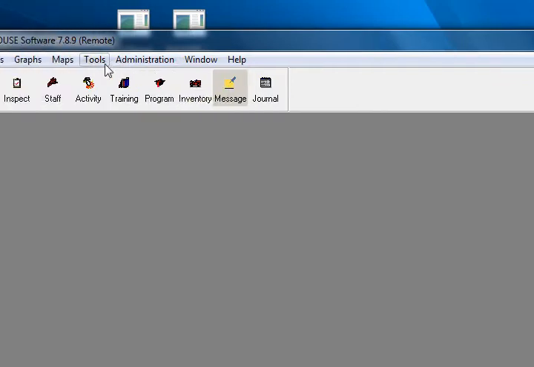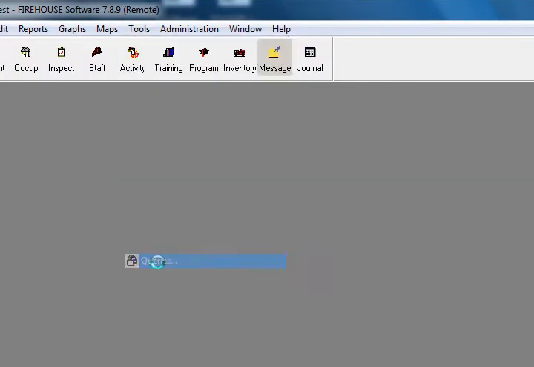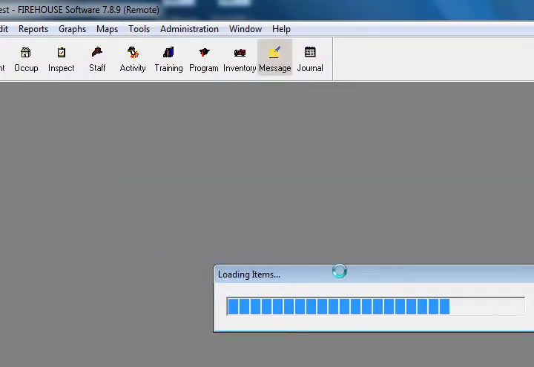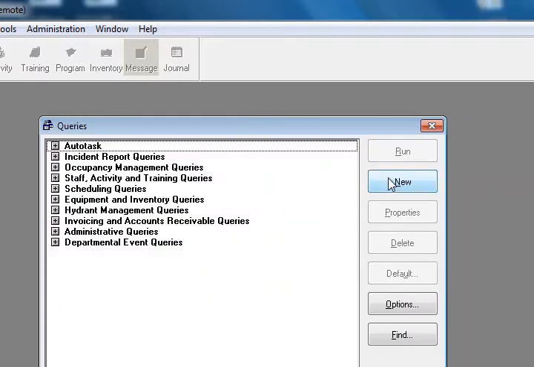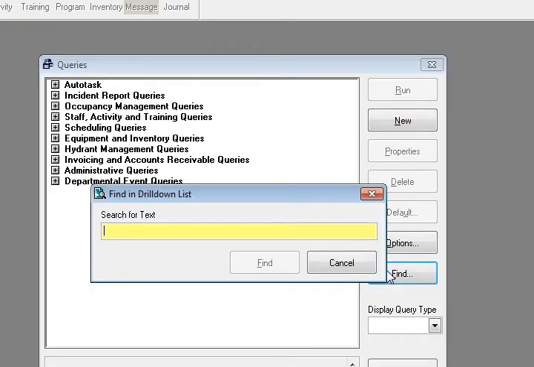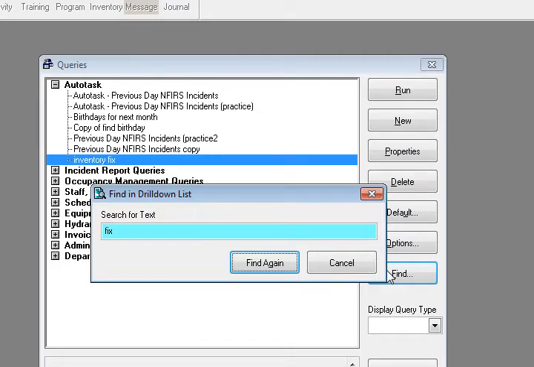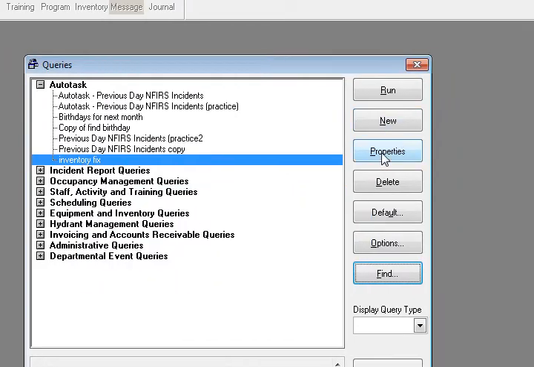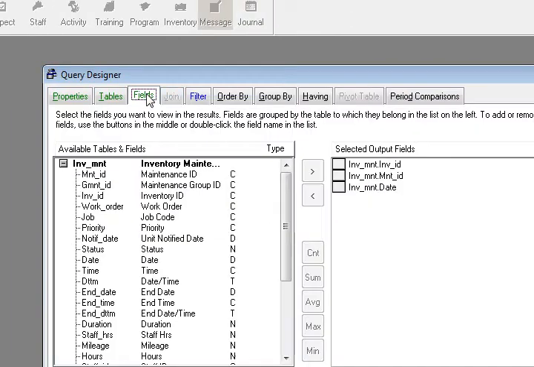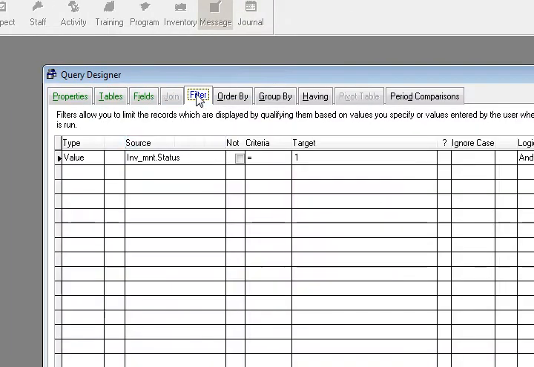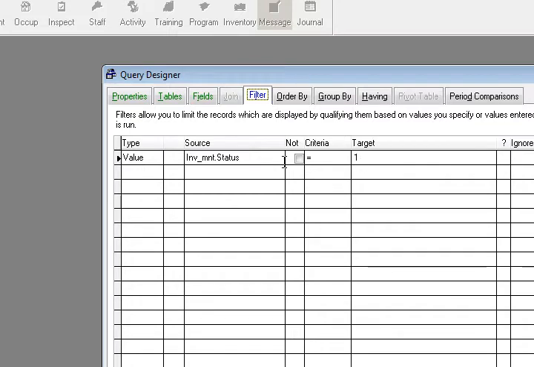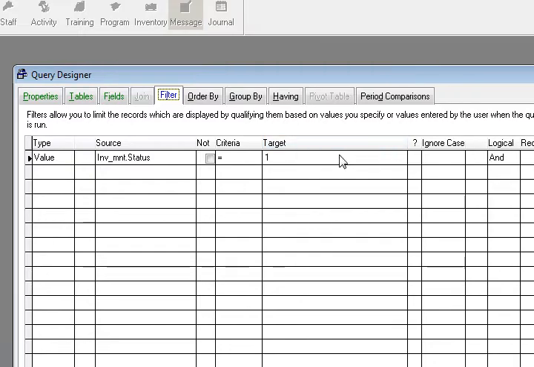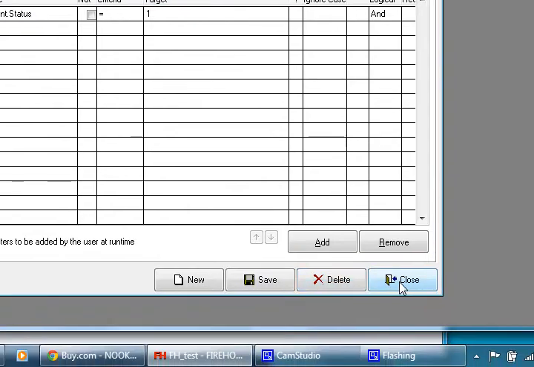What I did is I created a query, and I looked for inventory items of that description that had the status as one, which would be that it's scheduled. Found the fields, and then I filtered it so that if the inventory status was a 1, which means it was scheduled, I took that and exported it to a text file.